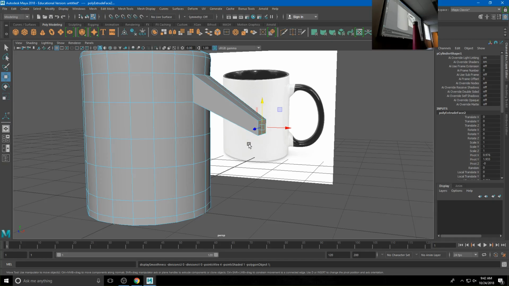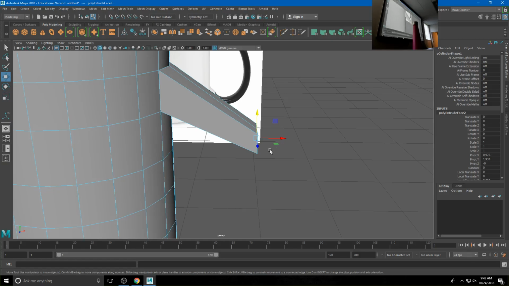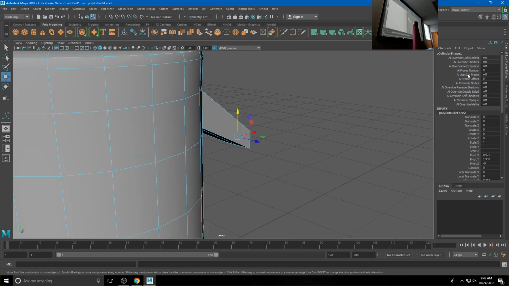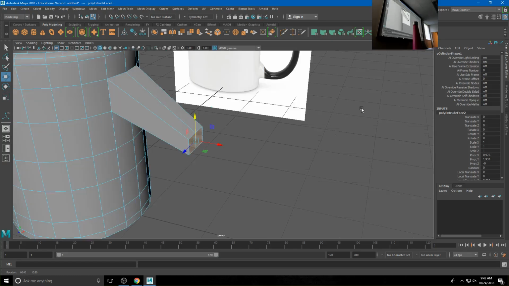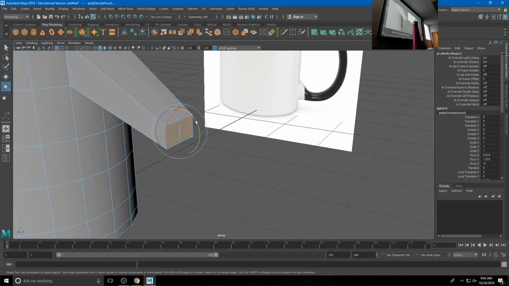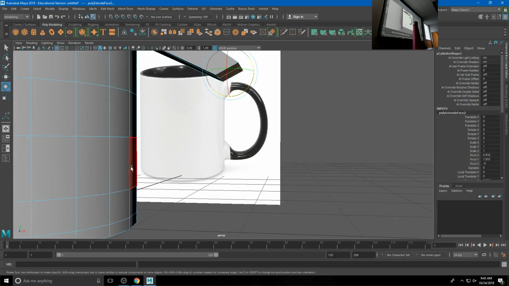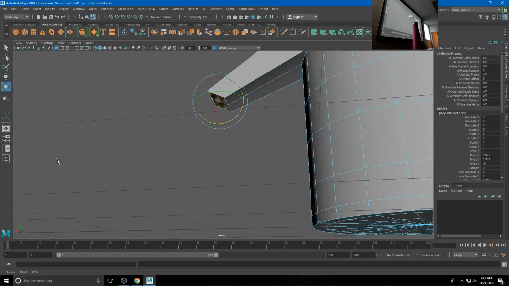If I hit 1 though, notice that those faces are still pointing away from us. They're pointing in that direction, right? What I'm going to do is rotate those around. I'm going to hit E, and I'm going to rotate those in this, my Z-axis, to start pointing them down. Because really what I'm wanting to do is pull them all the way back around into the bottom of this, right? These two here. So now I have it to here.